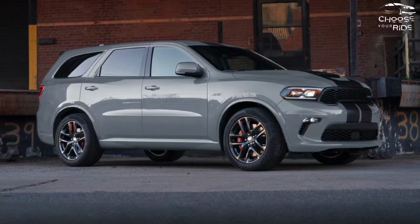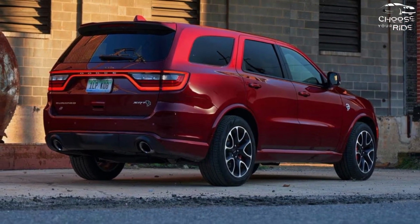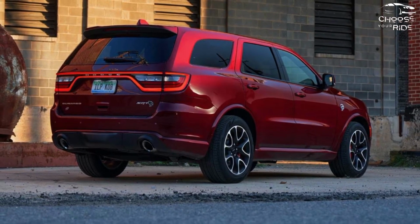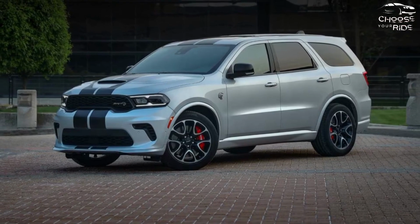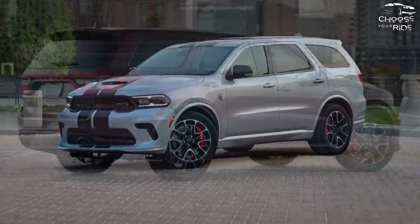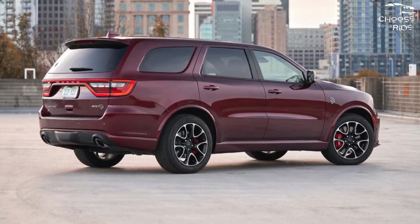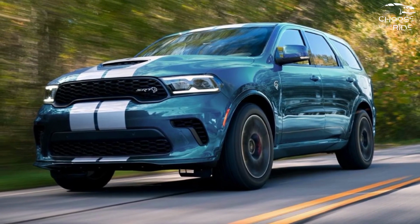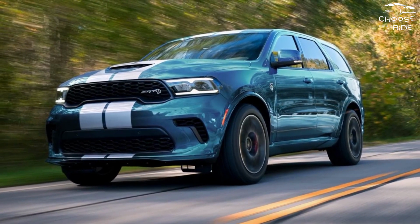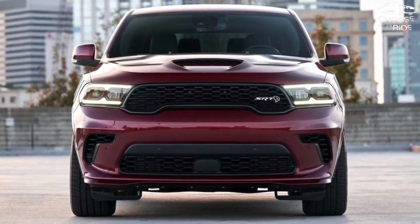What does a fully equipped Dodge Durango cost? A Hellcat can easily cost more than $100,000. Brembo brakes, Bilstein dampers, 19 Harman Kardon speakers, leather dashboard trim, and a plethora of other features are included in the highest premium version. Dodge will ask for around $112,000 if you keep adding extra cost paint, racing stripes, and other accessories.